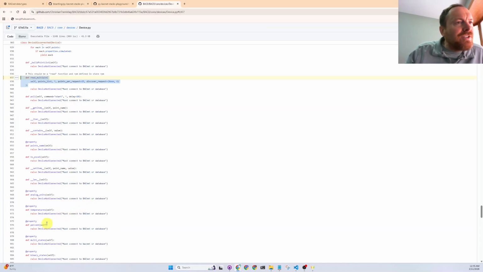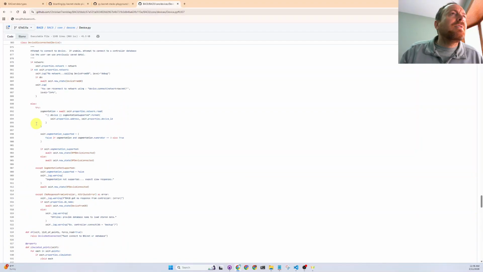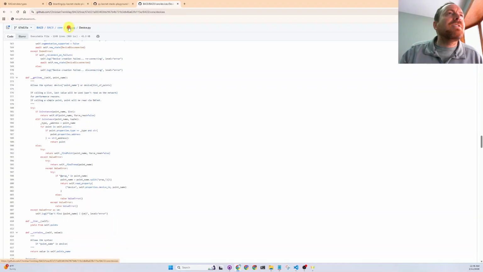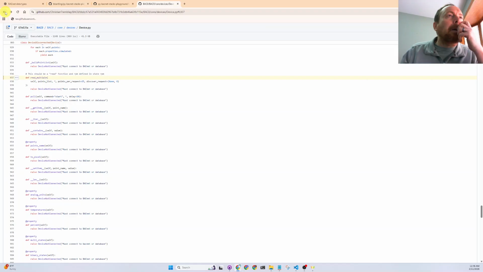BAC0 has a lot of features built into it. It's pretty cool. You can do stuff with Excel files and plotting and everything, but I think for us it might just be a read and write release. So let's just see. I don't know what this is, device core. Maybe I'll just keep it going back.